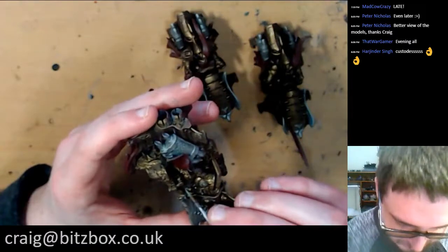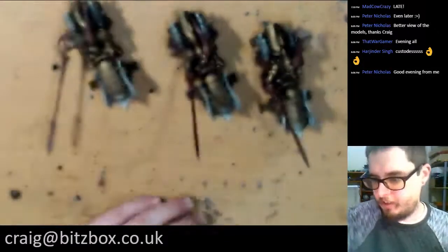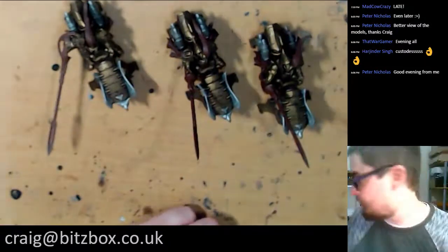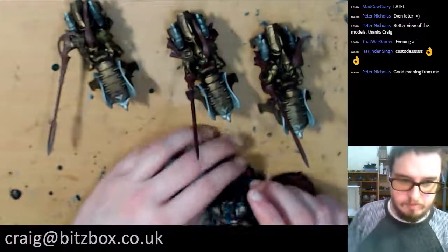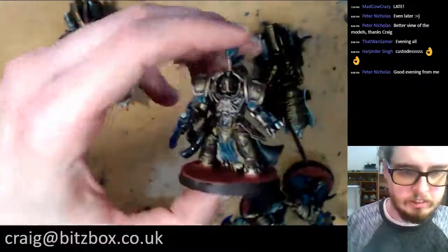I haven't got bored of painting all this gold yet. Now we've got a few people here, I can show you progress on what I've already painted if I can find where I put them. There they are. So I have finished some Ultramarines Terminators.